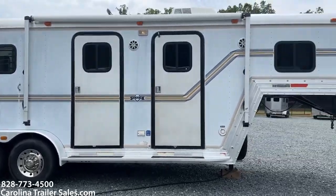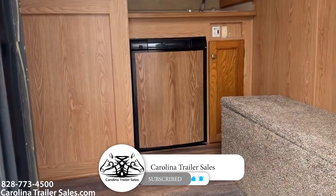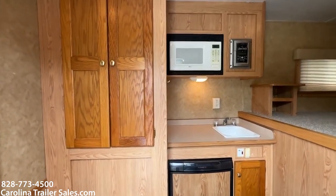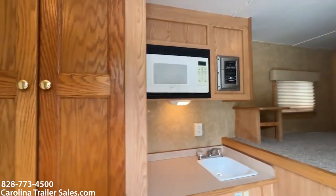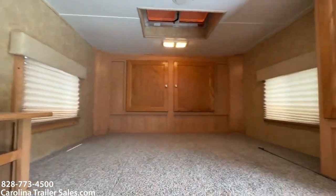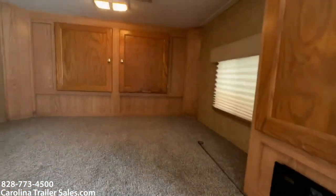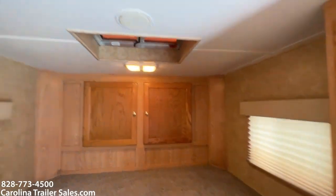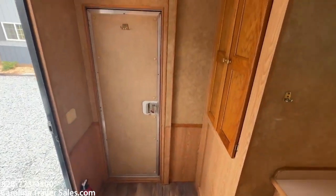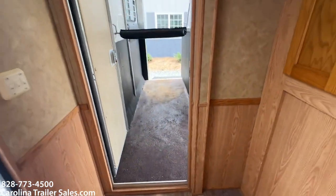There's a 110 outlet out here on the outside. If you need a straight load and want to be able to camp in it, stay at the horse shows, this would be a great option. It's got everything you need: microwave, a nice hanging closet, sink, small fridge. We're going to probably take that out — it's kind of a piece for an old-school TV. The bed area does have a vent above the bed, cabinet, and storage. Pretty small little straight-wall LQ, and of course it has the walk-through door to your cowboy shower.